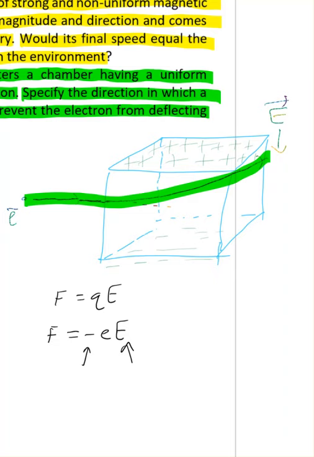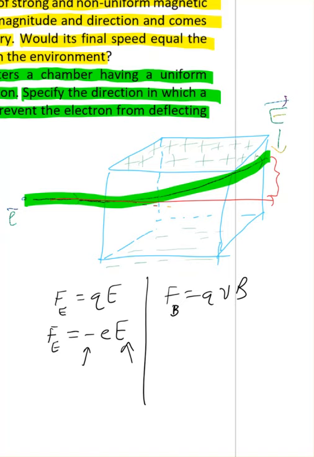Now we don't want the particle to go up. So what will we have to do? We'll have to exert a force which can push this electron down and help it maintain a straight path. So who can be that force? That force has to be the magnetic force. So F is equal to QVB, we'll have to apply. Let it be FB, not Facebook, but magnetic force, and let the electric force be F is equal to QE. If these two forces are equal and opposite, the resultant force will be zero, and in that case we can say that the electron will go undeflected.